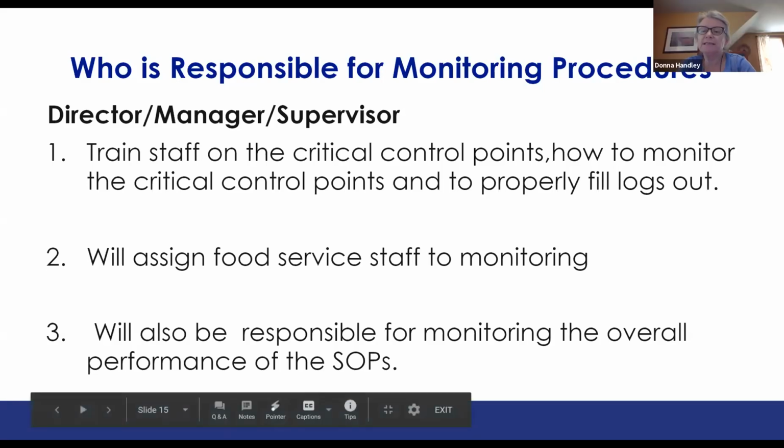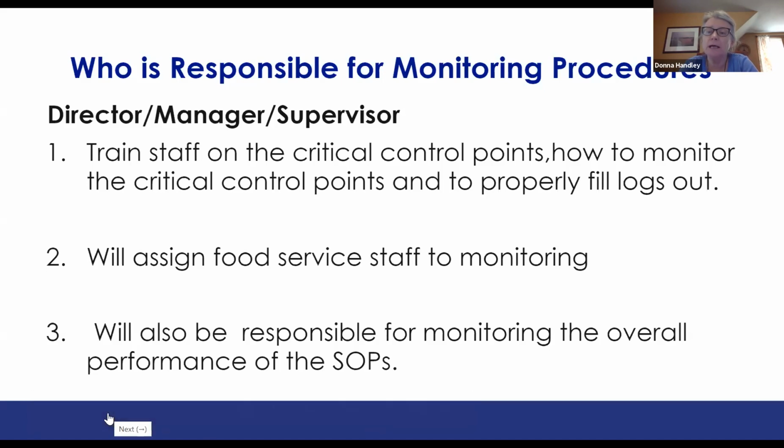Next question, for the receiving log, do we need to temp every frozen and or refrigerated item, or can we do several as a representative sample? That is awesome. You can do several as a representative. And on the frozen ones, you want to look at the frozen products and see if you think anything may have been thawed and refrozen. Maybe the box looks like it had been wet and then dried, or maybe you see a little puddle of liquid somewhere on the box. So those are signs to look for, but you can do a random sampling.